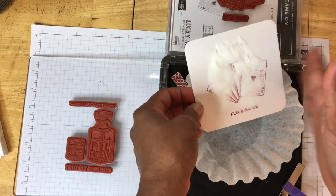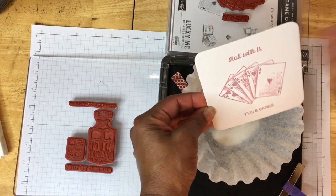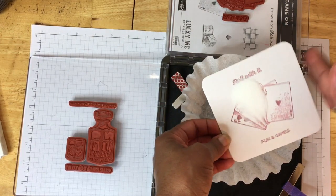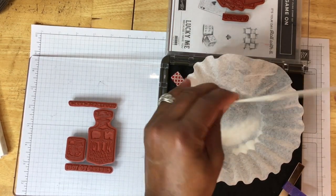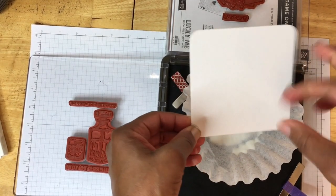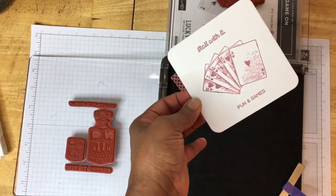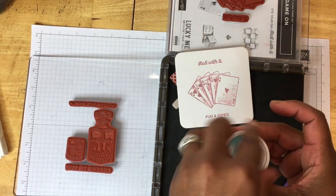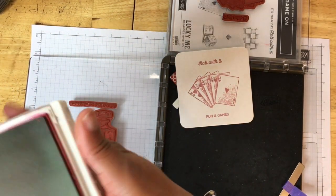And I'm using a coffee filter just to catch the excess powder. I'm just going to go over that once again, make sure I get good coverage on that. I'm just going to flick off the excess. I'm going to set this powder on the side. And then our heating tool should be warm, hot enough.